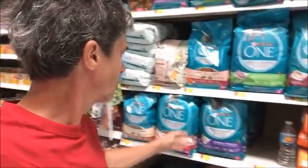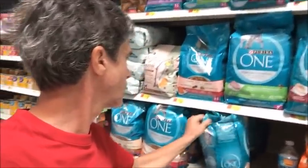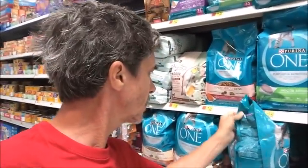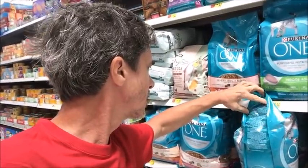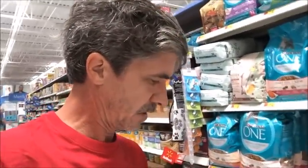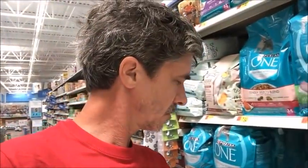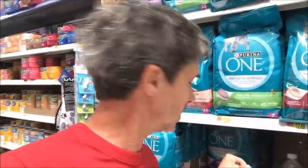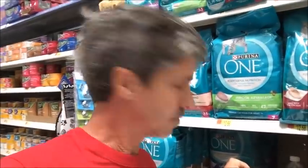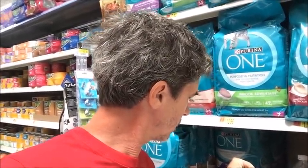Cat food, if you look at the back of the bag and look at the ingredients, I think they just flat out fill it up with filler like grain. Just find out what is in this Purina One. There it is. Chicken. And the second thing is corn gluten. You think your cat should be eating corn gluten? That's the second thing in here. Brewer's rice. Is that what it says? Yeah, rice. So it's got corn gluten and rice in it for your cat.